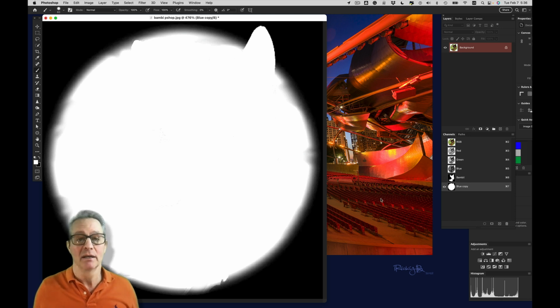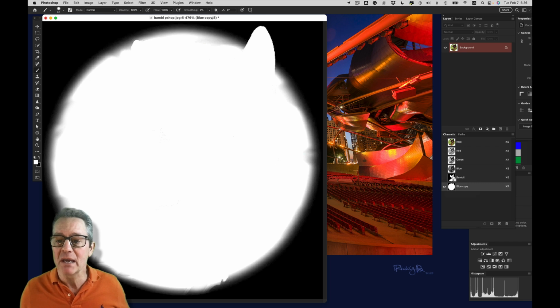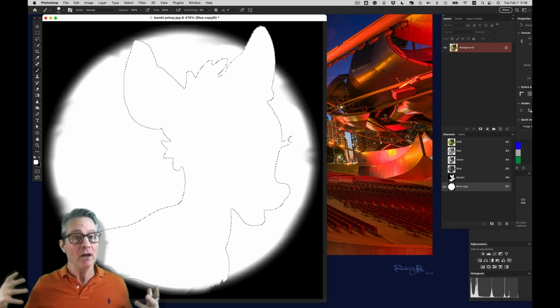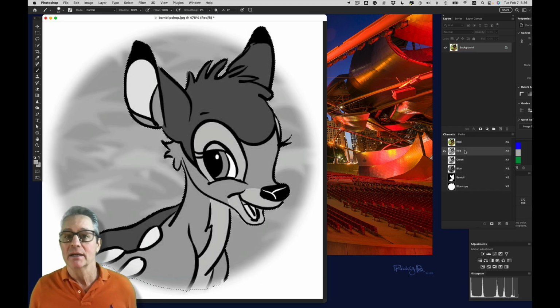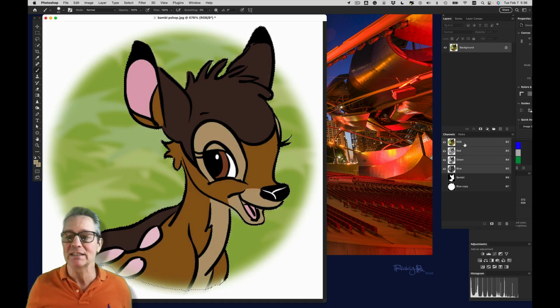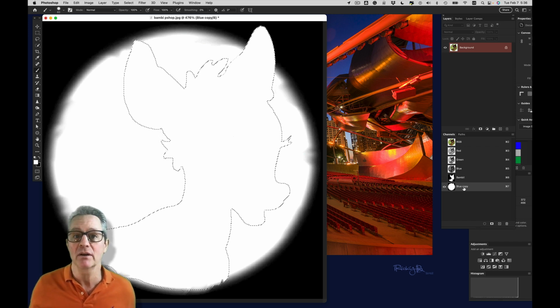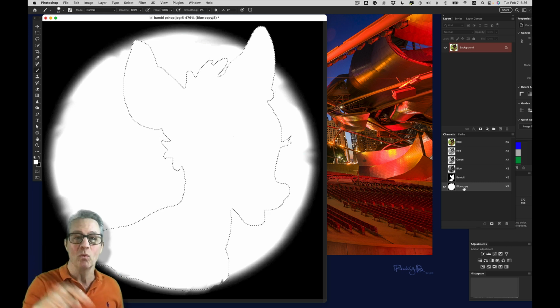Bambi's within that. I could verify that. I'm looking at this big blue copy oval circle, but I'm going to command click on my Bambi stencil, and I can see it. Even though I'm not on it, it follows me. It travels with me. Remember, I can go look at any channel and my selection, my dancing ants, will follow me. Well, this gives me an idea. What I could do here is modify. I started with the big oval, but what if I don't want Bambi? Well, then I could paint.